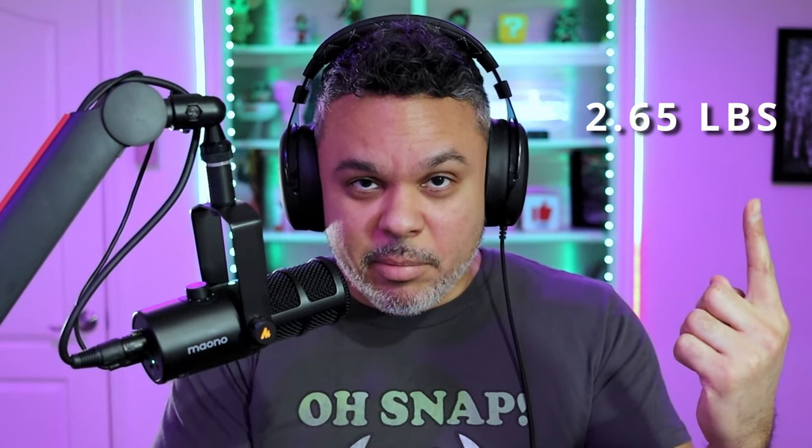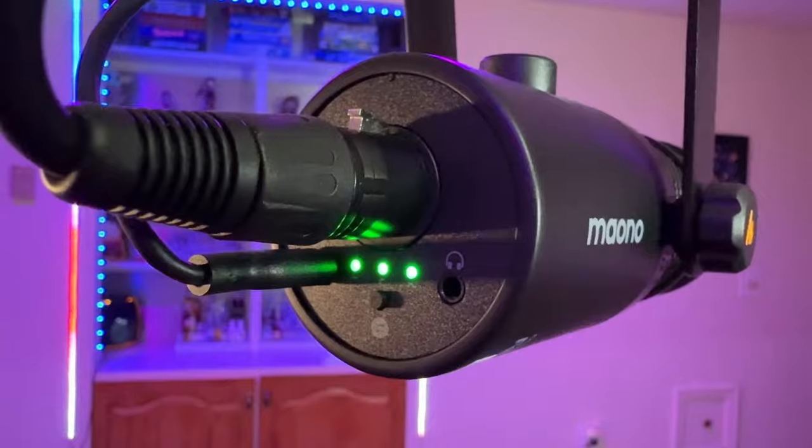I like this sleek awesome look. One thing I will say about this mic — it is heavy. I don't even know how much it weighs, but it was heavy enough to weigh down the boom arm I've been using for multiple microphones. I had to go in and tighten it a bit. Just by kind of moving it you see the weight of this mic is serious — it is all hardcore metal.